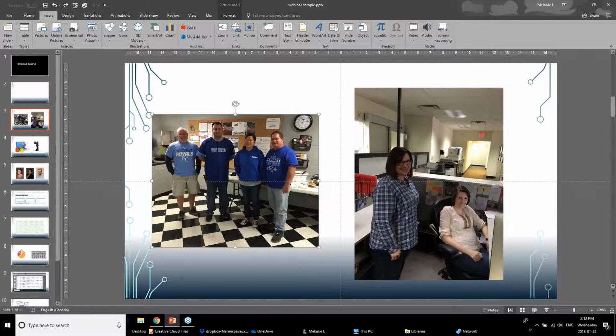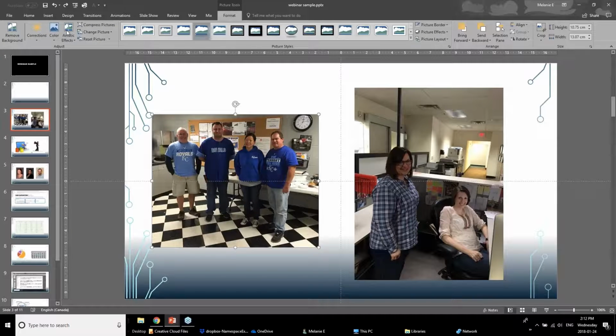So when I click on an actual image, you've imported an image into PowerPoint through Insert. When you select the image with your cursor, a little tab comes up here at the top called Picture Tools. When I select that, you'll see that the whole ribbon changes here at the top. So I have a whole bunch of options that I can work with. So what I'm going to do now when I look at this image is I find it very dark.